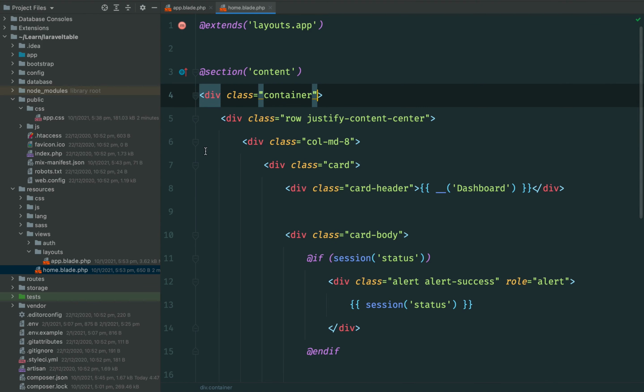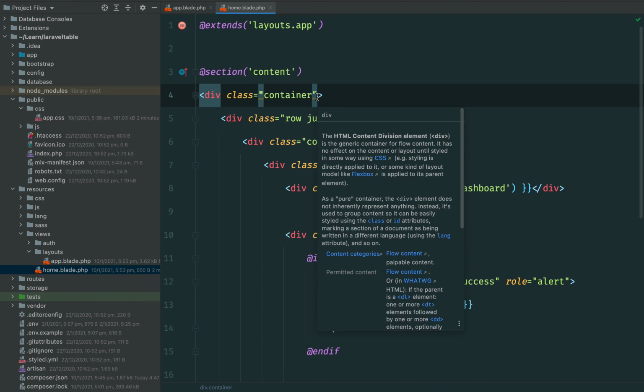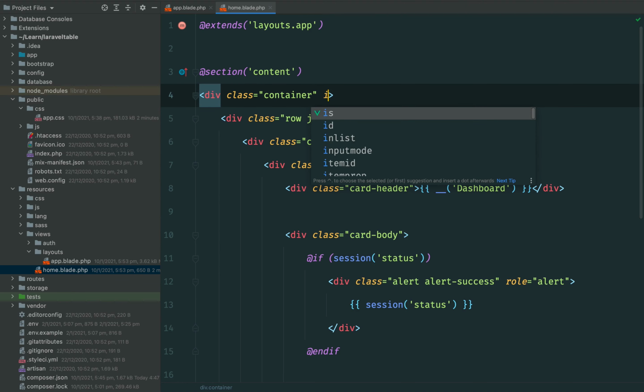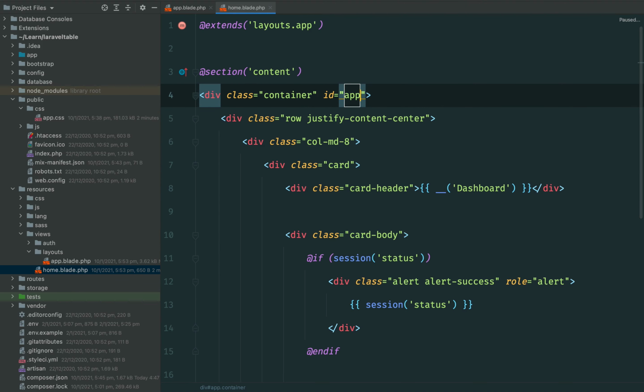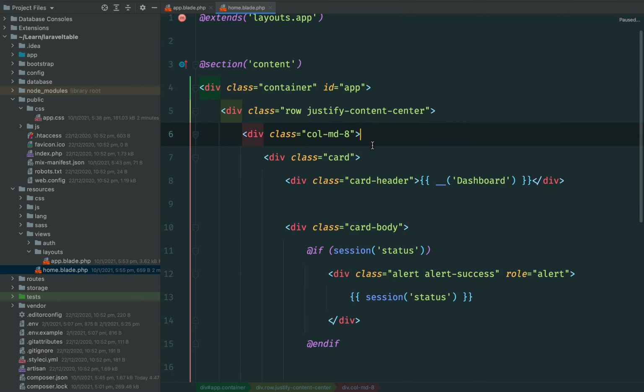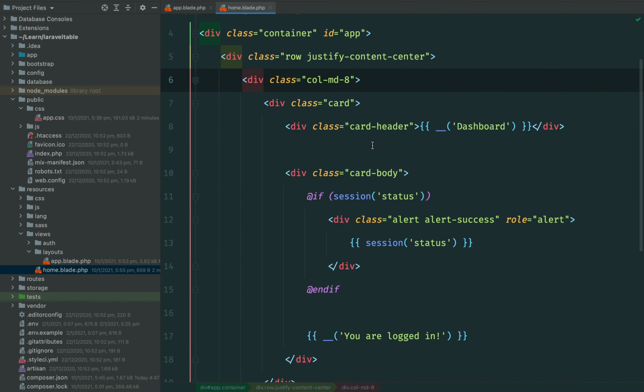Within this home.blade.php, this is the other file which we will be using as our main blade file instead of welcome.blade.php, which I have removed. Within this, a div with class container is provided. Let's say we'll pass an ID of app so that we can render the component over here.